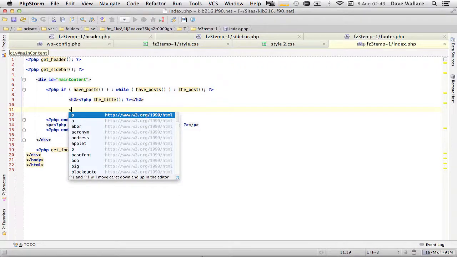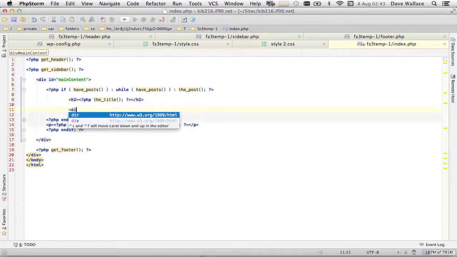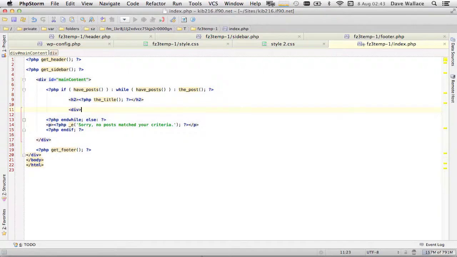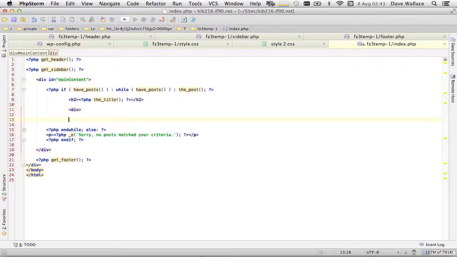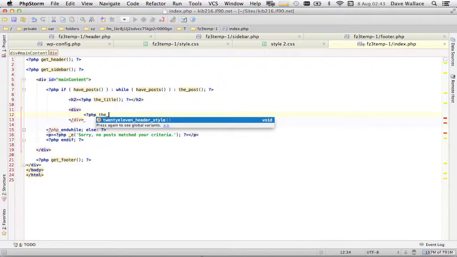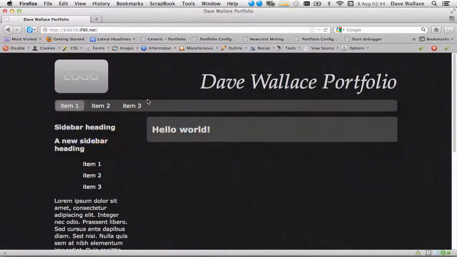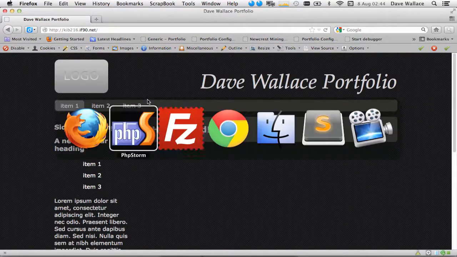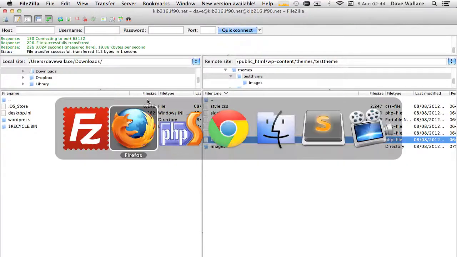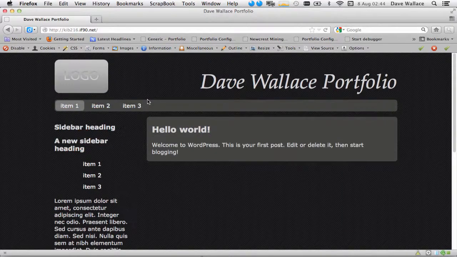So I'm going to wrap the content of this post in a div. To output the content of a post, we use the underscore content. Now you can see there it is.